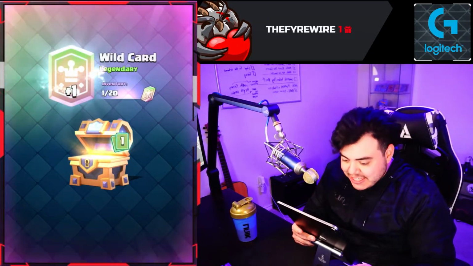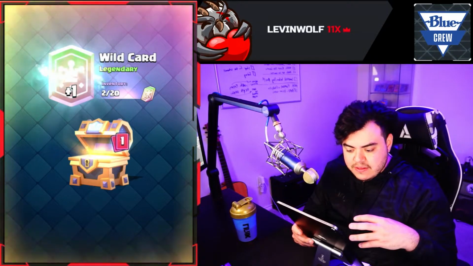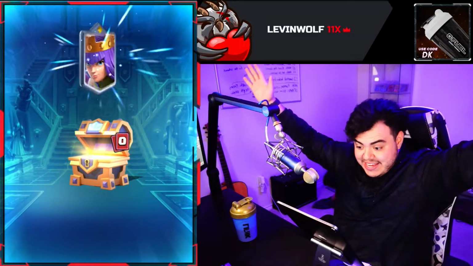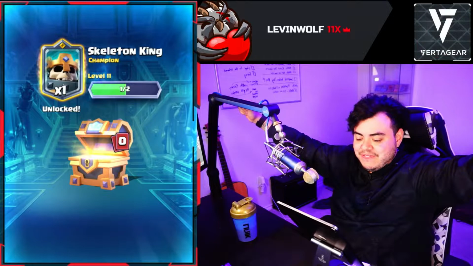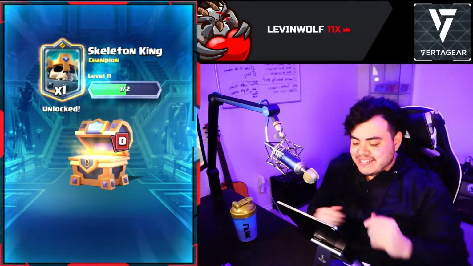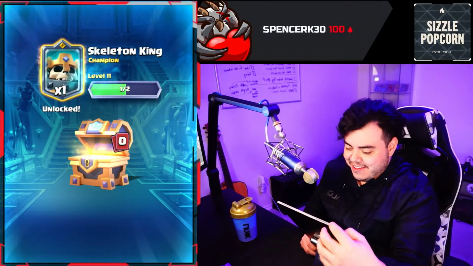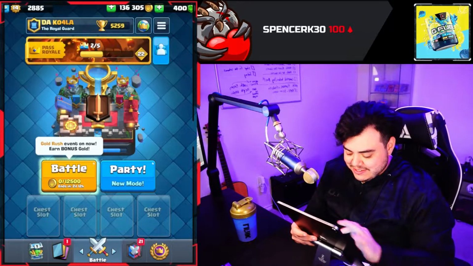We're gonna get a legendary. Okay, I've never opened this. Is this gonna give me the leader? Oh, I unlocked one of these. Oh dang it, I really wanted the Archer Queen, but that's fine. Let's go, baby. Skeleton King unlocked, dude. Hell yeah, so that is a new champion unlocked. These things are so sick.